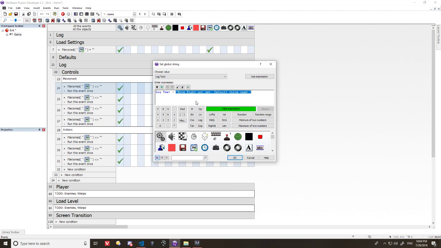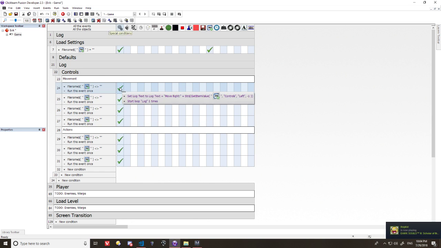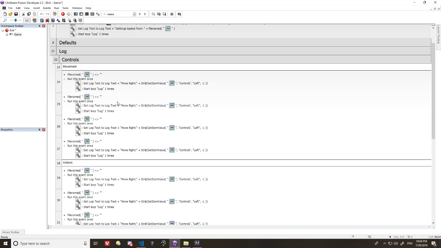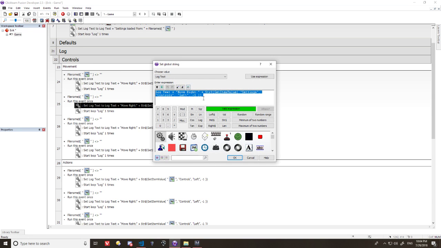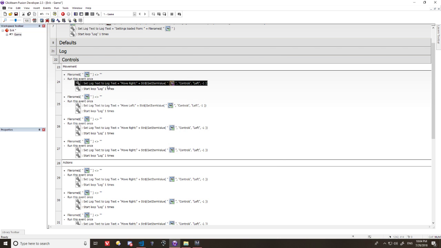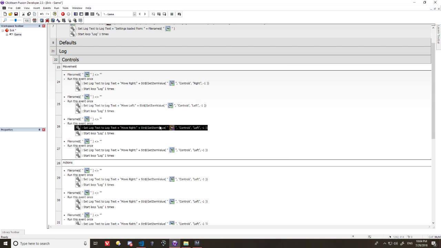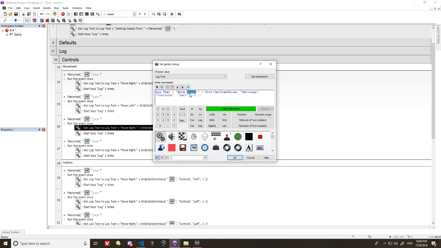So I could say move right is set to this value, so I can change it to the string, and then I can copy paste this to all of them. Change to this list view. Now I can change this to left. This is supposed to be right. Change this to up.